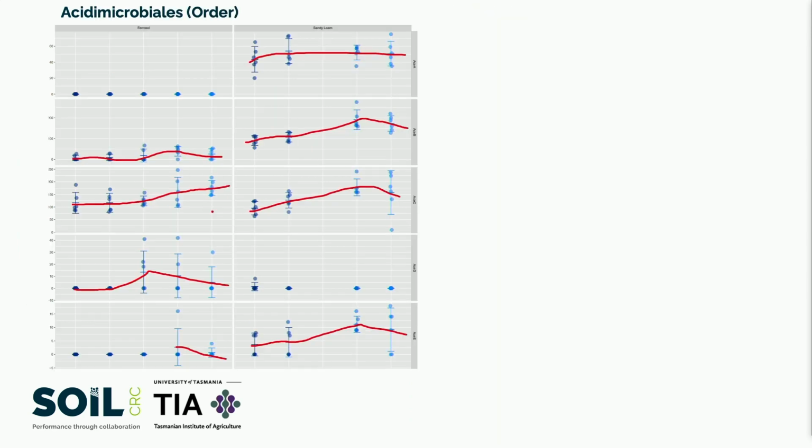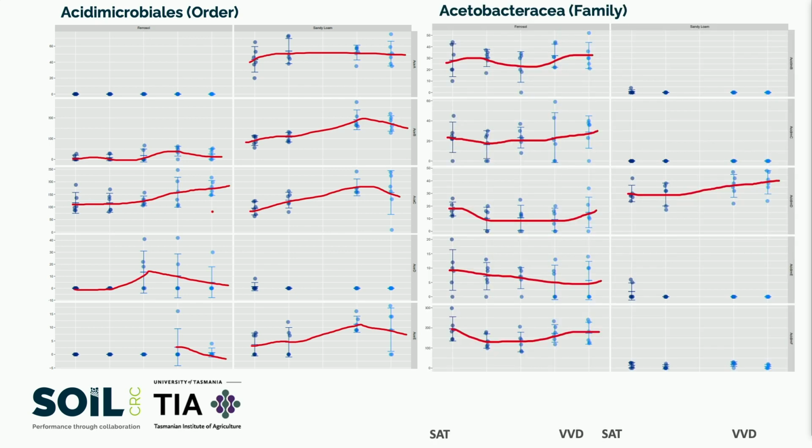Now, statistical analyses confirmed that the composition of bacterial communities showed strong differences between soil types, so we took a closer look at some of the key genera. These graphs show, for example, relative abundances of a few genera from the order Acidimicrobiales. This is an order of Actinomycetes, which are of great importance in agricultural and forest soils. You can see that most of these increase in relative abundance until the soil dries to permanent wilting point before declining. This contrasts with the typical pattern seen in these genera from the family Acidobacteriaceae, which contains many plant growth promoting species. Several genera in Acidobacteriaceae increase in relative abundance at the very, very dry stage.